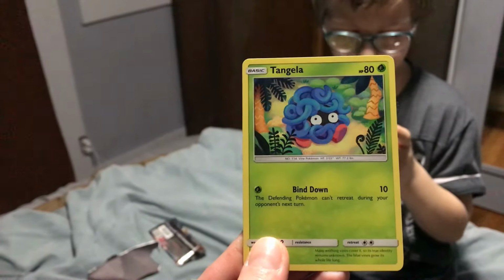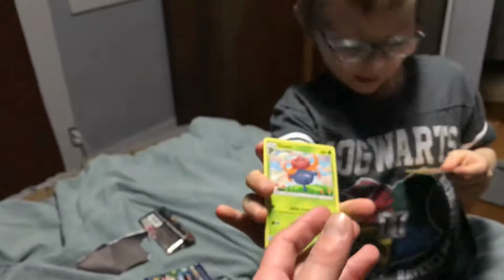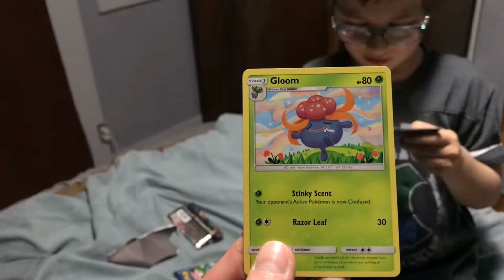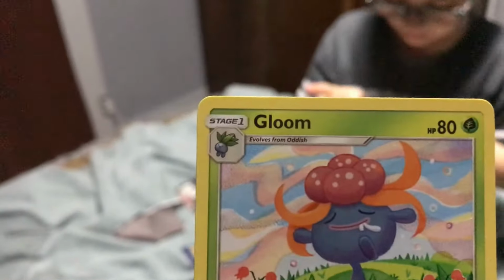Well, can't have enough Tanglas, huh? We got a Gloom. Here's one we don't have yet. Stage one, from Oddish. We have a Lunatone.